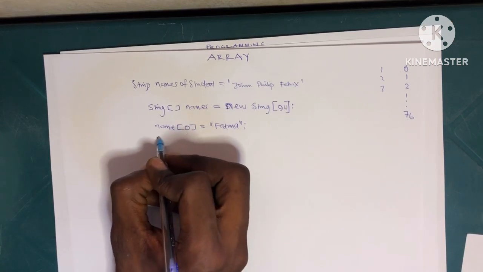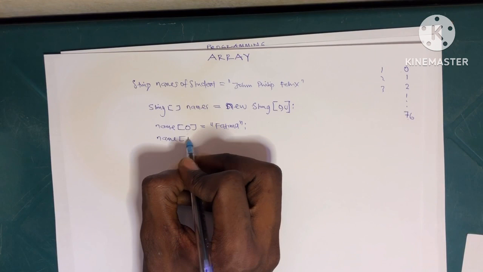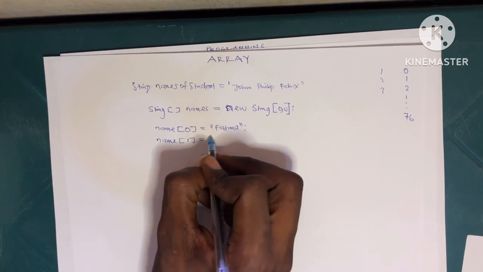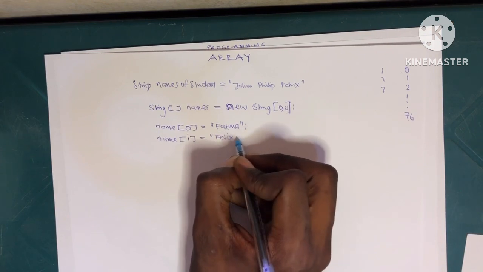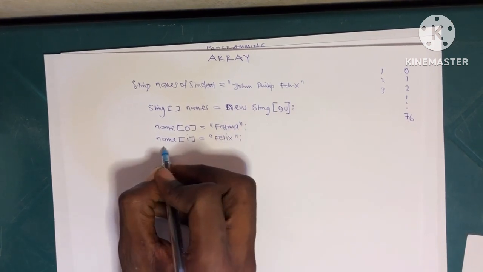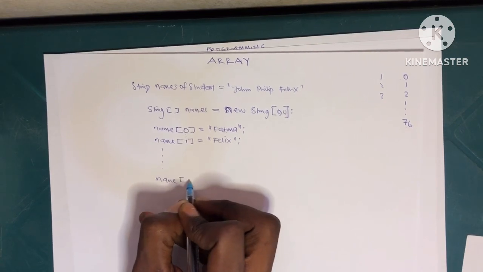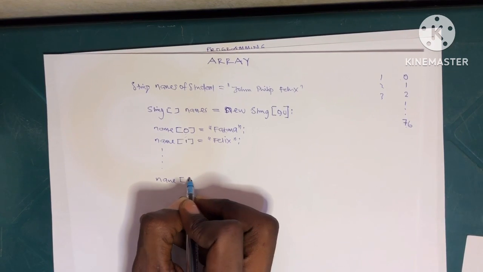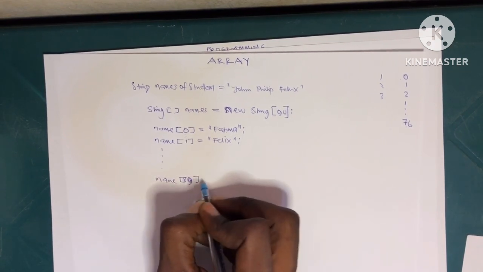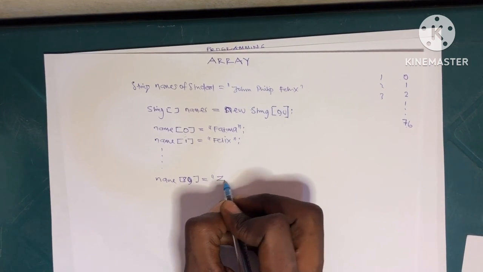Now let's assume the second student in the class, maybe the one that started registering, is at index 1. Let's say we call it Felix, assuming. That's how we continue until we reach position 89. Let's assume the last person in our class has the name Zoo. Let's say ZU.